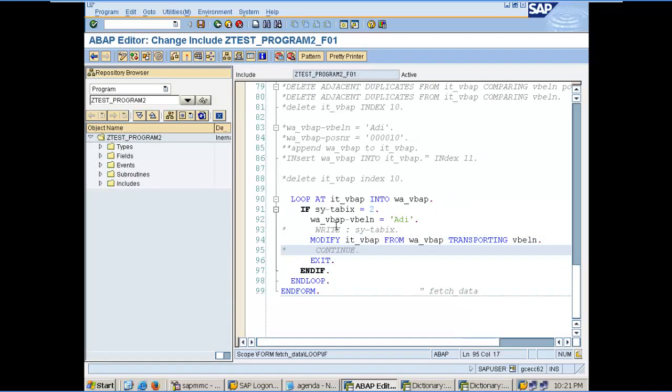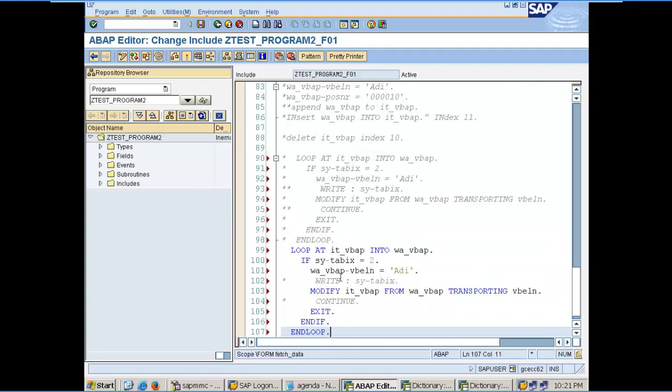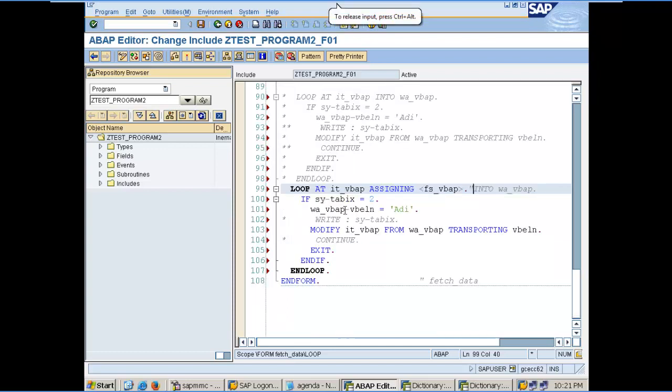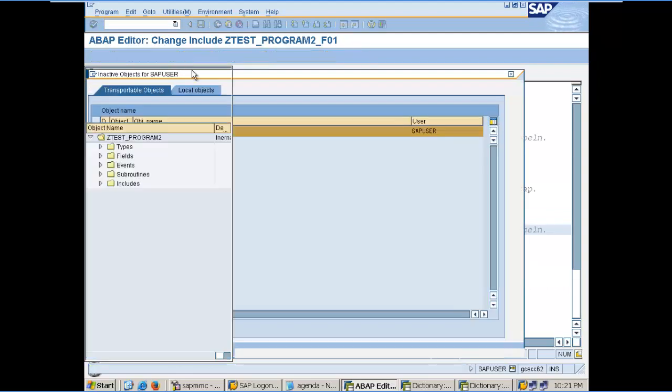But then there is another way of doing this. What I'll do, comment this. I am doing assigning fs_VBAP. If sy-tabix is equal to 2, now let's see what happens.